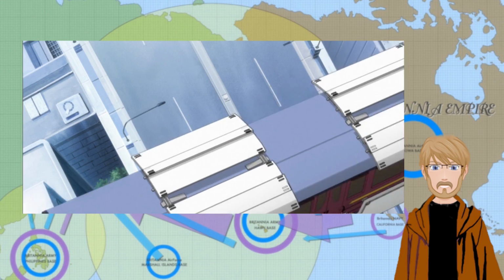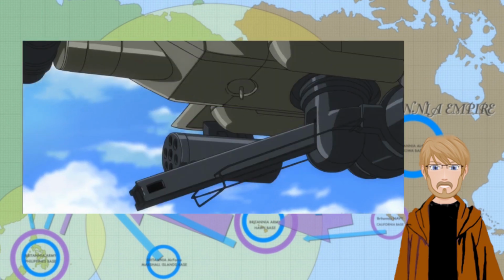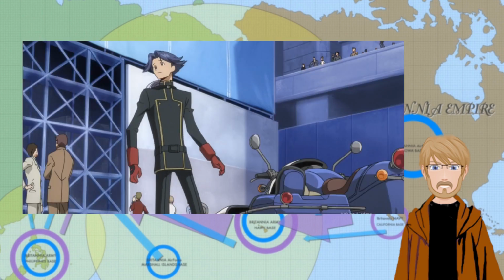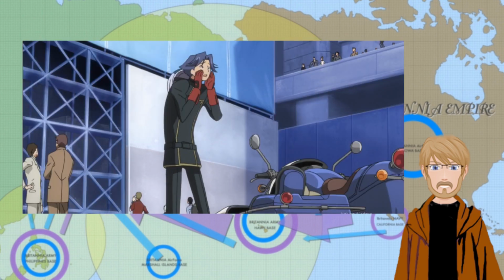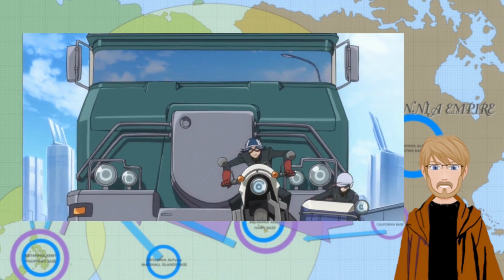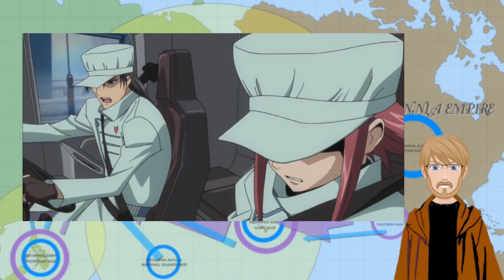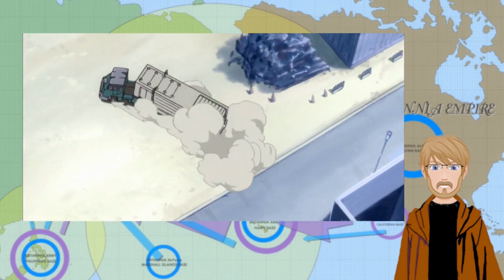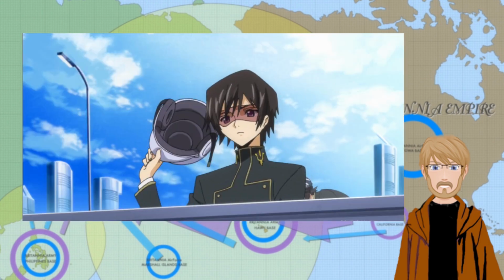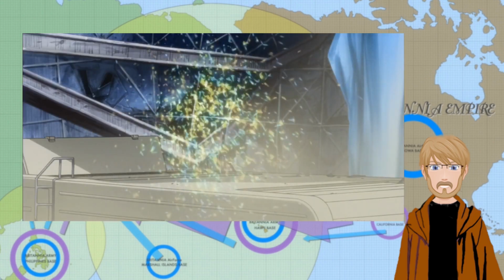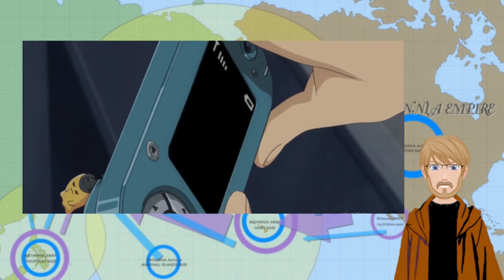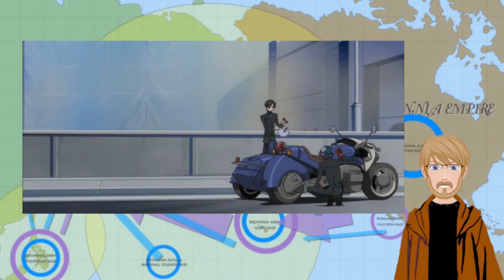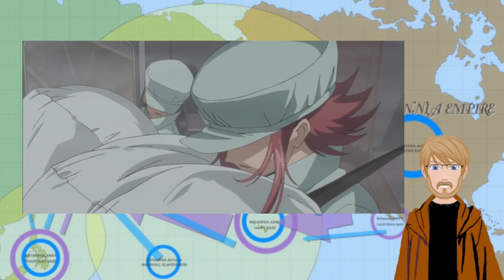Now, keep in mind that everything I've talked about so far takes place in the first 10 to 11 minutes of the first episode, and compare that to how much your audience learns about your main character in your opening chapters. I'm not saying that you should rush your pacing or anything like that, but instead try to structure the first several encounters we have with your main character in a way that teaches us as much about them as possible. And to further elaborate on that point a bit, Code Geass teaches us about Lelouch's character by showing us how he responds to various situations instead of telling us how he would.